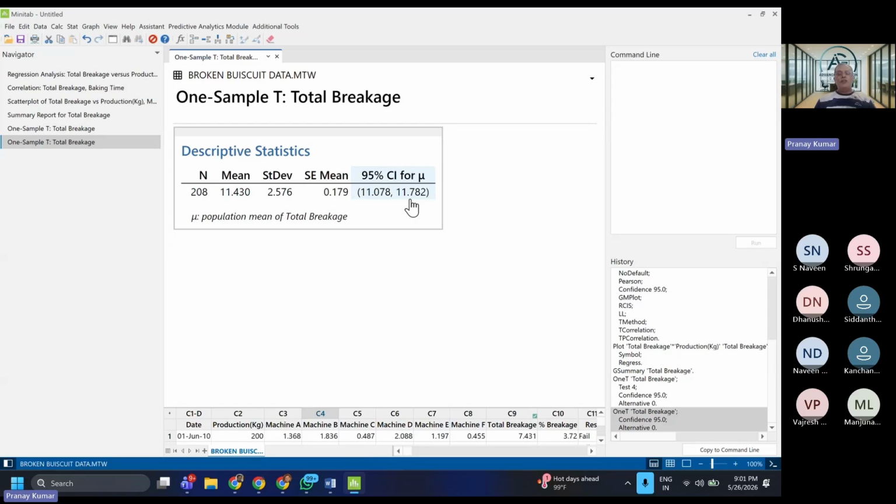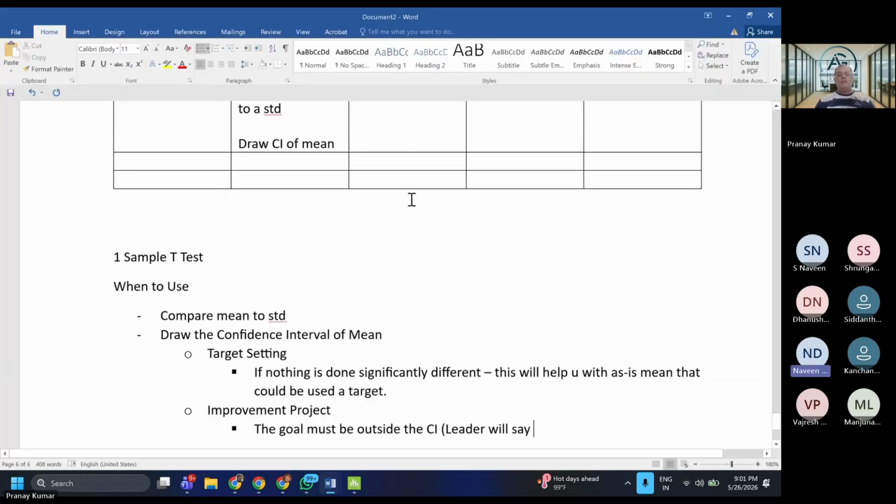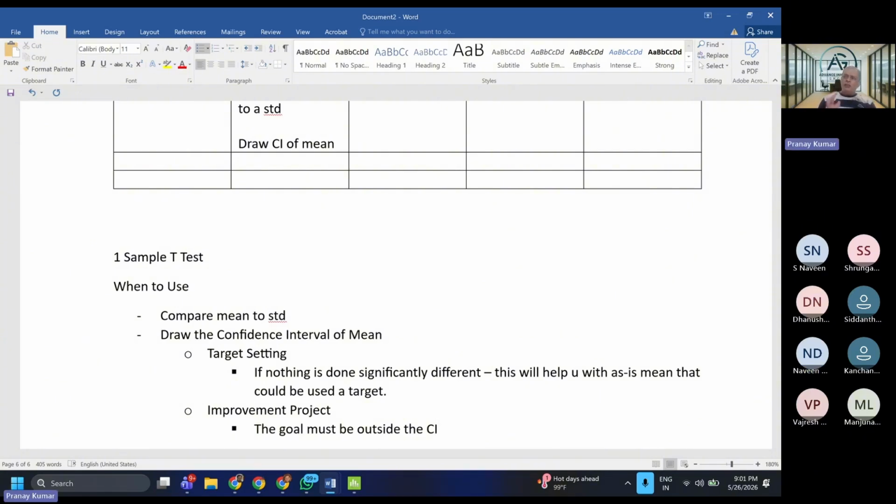Naveen Prasad, we are good. Dhanushri, we are good. Yes, sir. Sir, sorry, maybe I'm asking you too fast. For PPM also, can we do the same, or will we use a different tool, sir? You can do that, but the test will change. The test will become one sample Poisson rate. Okay. In our plant, almost we are using discrete data only, sir, in percentage or PPM. So no problem, the discrete test will apply. We'll use that.